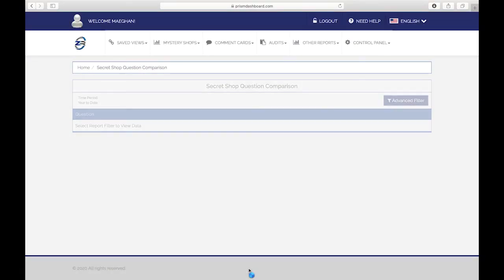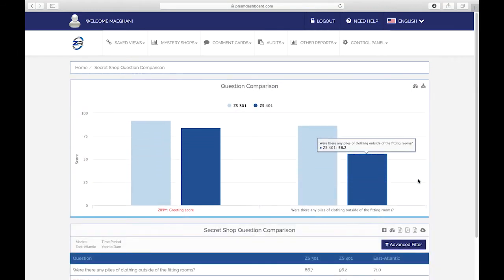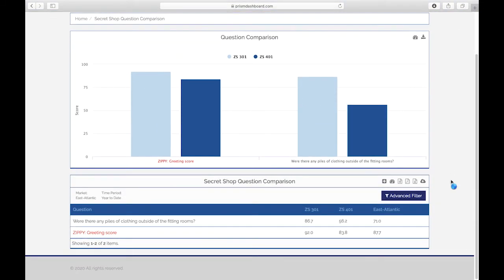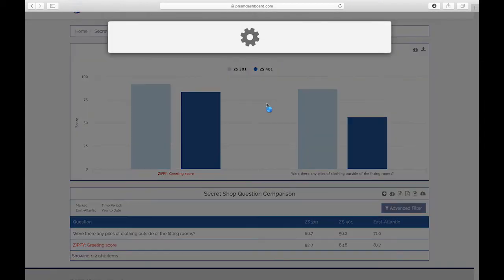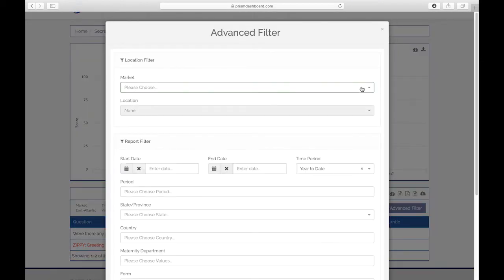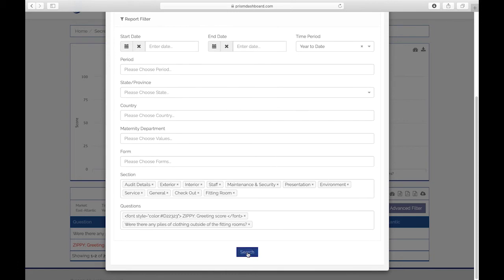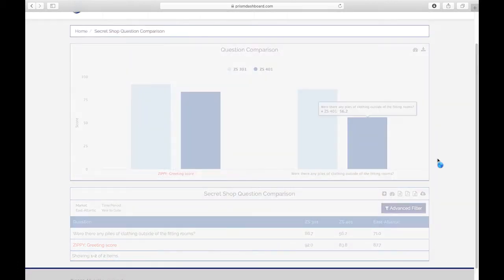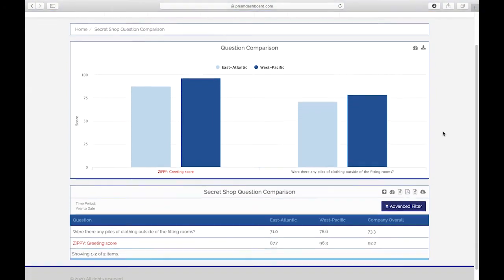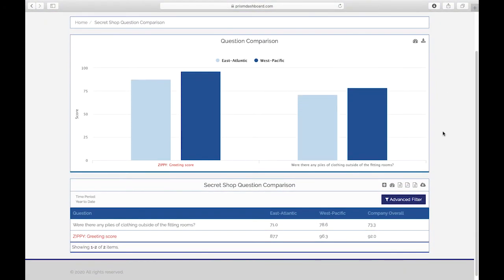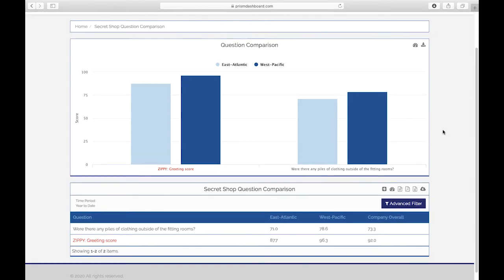The question comparison report gives an overview of question level performance, which can be filtered in a variety of different ways. If more granular detail is desired, the question comparison report provides question level performance data. Question level comparisons are an excellent way to find interesting connections and correlations. Discovering whether the weather at the time of the visit impacts a customer's satisfaction, or whether the friendliness of a greeting impacts a customer's likelihood to recommend, can be both exciting and powerful tools for those focused on maximizing brand excellence.